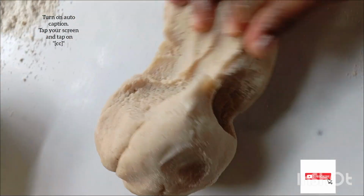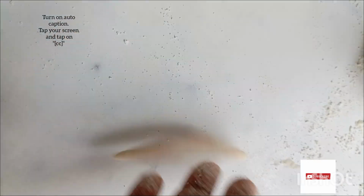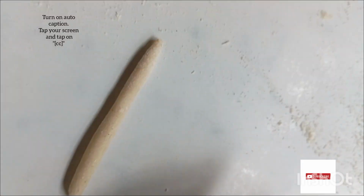And now is now time to roll into sticks. Do not apply so much pressure, and make sure your corn sticks is not too thin.